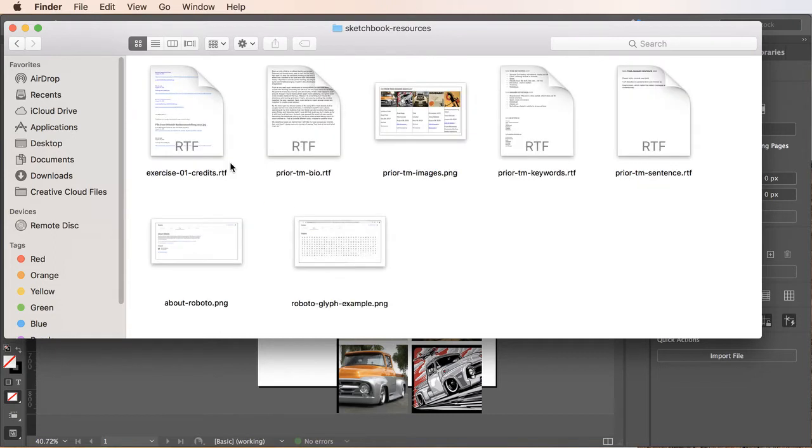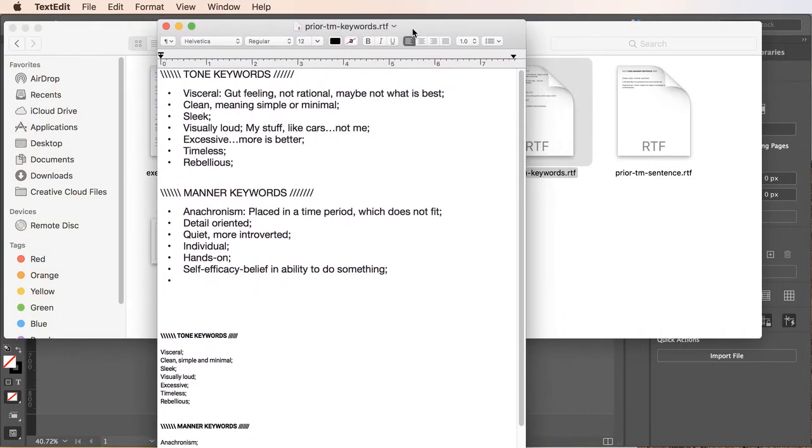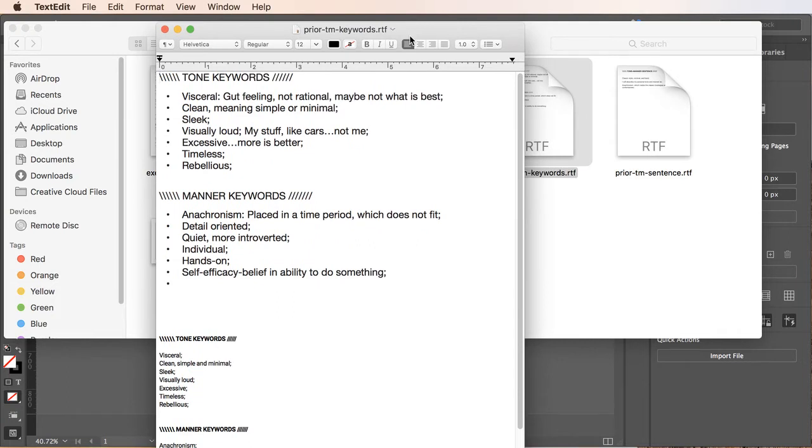So let's open up, and here are my keywords, and likely you may or may not have keywords that are short phrases like mine. Mine are a bit on the verbose side, and I want to simplify them.